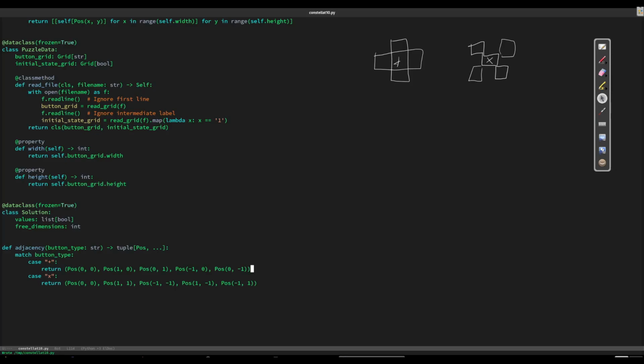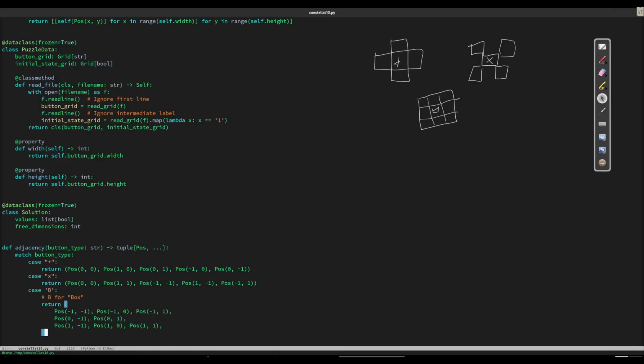The times shape affects itself and anything diagonally adjacent to it. The box shape, which I'll denote using a capital B because I don't have a box on my keyboard, affects the 8 lights immediately around it, but not itself. The circle shape, which I'll denote with a lowercase o, affects 12 lights in a larger circle around the current one. A horizontal equal sign, which I'll indicate with a dash, affects the whole row, including itself.